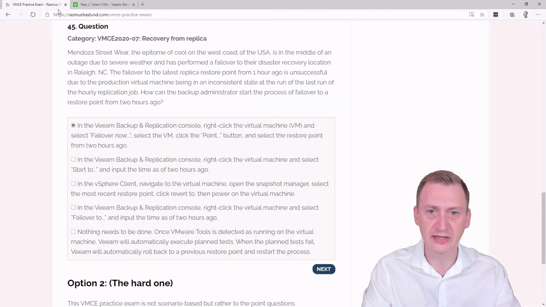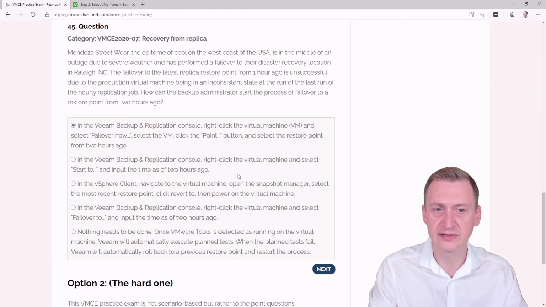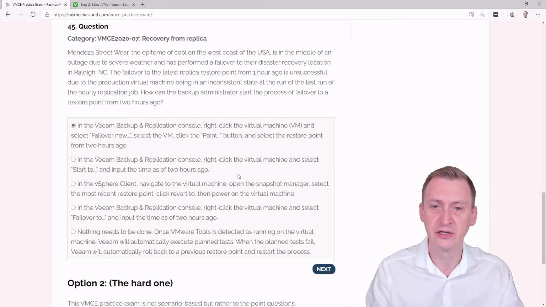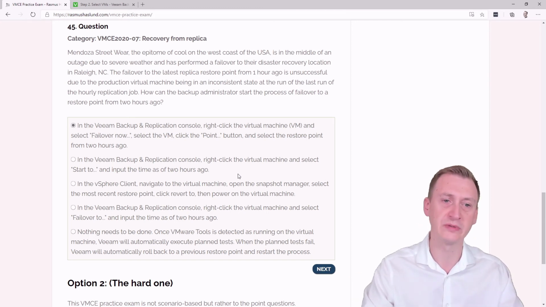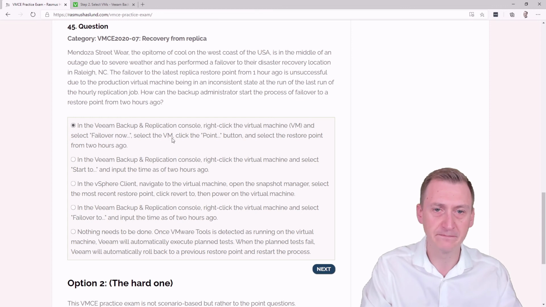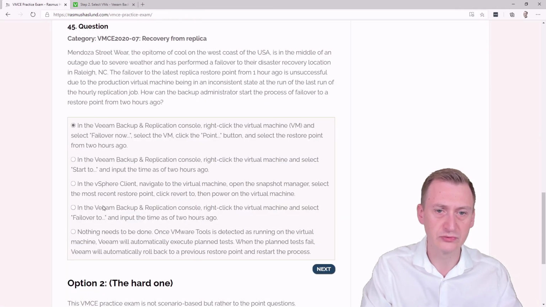And if you're thinking, looking through these, that for example Start To sounds familiar, well, that's because essentially it's the option that you have if you're starting a SureBackup job where you want to go to an earlier restore point time. So I'm going to go with the failover now, select the VM and click the point button, which is what we could see right here, as opposed to right-click the machine here, which we could also do.